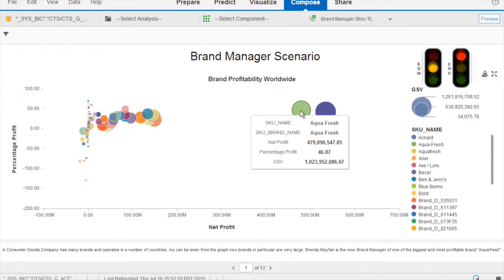So it's very much one of the star brands, and you may ask the question, if it's performing so well, is there any money to be taken off the table? And I'd like to show in this scenario that even with the most profitable brands, you can still be making money.